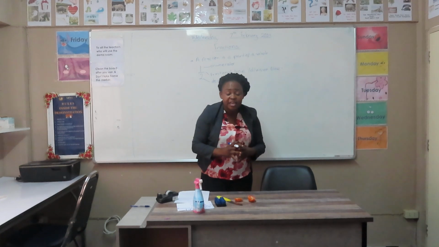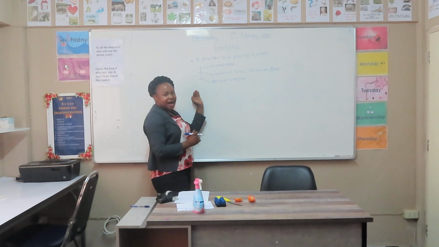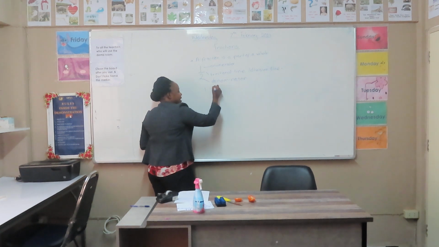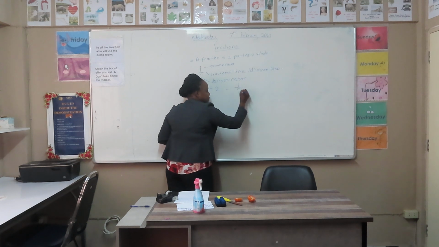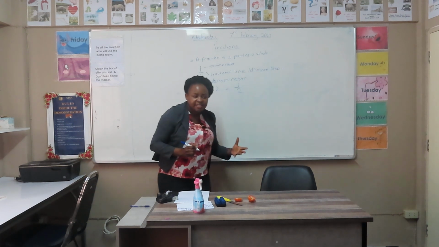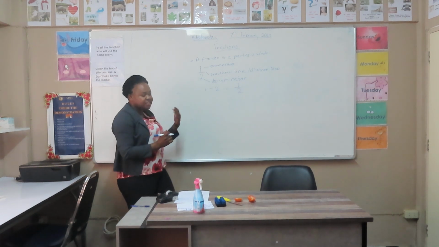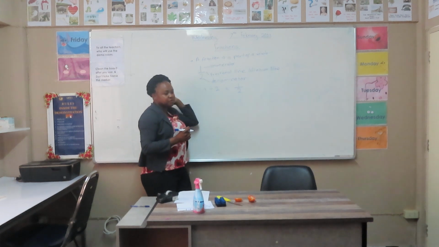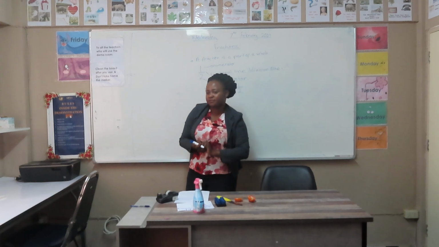So in other words, as we talk about fractions, we are talking of division. In other words, I'm saying 1 divided by 2. The other way of writing half is 1 divided by 2. So I can write it like that, or 1/2. So we can say it in 3 ways: 1/2, 1 divided by 2, or one half.